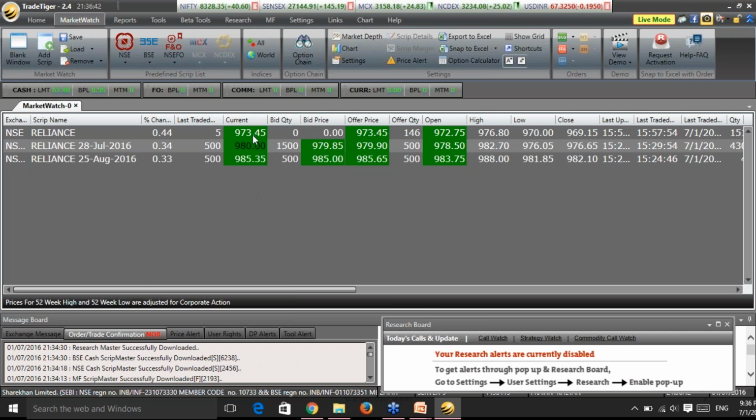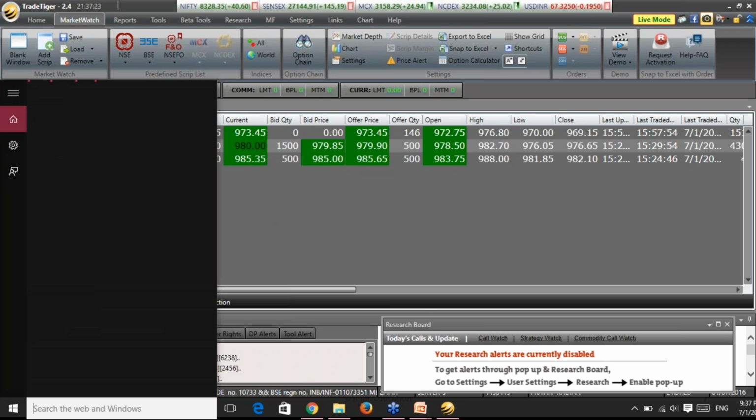Just see the prices. The price for the Reliance share is 973 here, and the Reliance future, which has the same Reliance as the underlying asset. You can take the delivery of Reliance shares. So what is happening? You are buying a Reliance future which will expire on the 28th of July, and you are promising here, if you are buying, that I will buy 500 Reliance shares at 980 each, on or before the 28th of July. I'll take the delivery at this rate. Now, this is the price for Reliance which is trading. Now let's calculate the theoretical value.